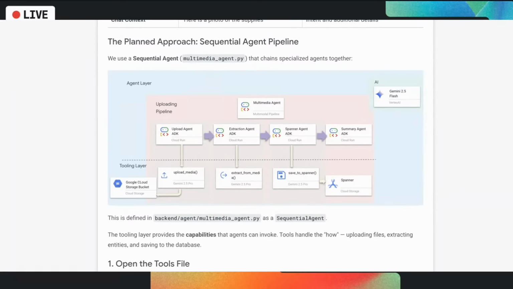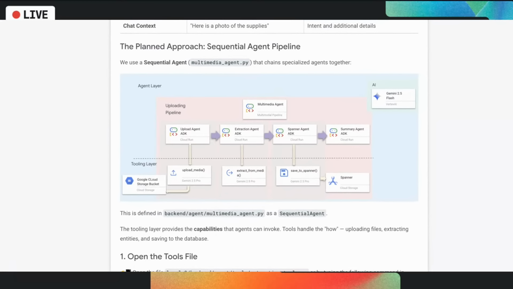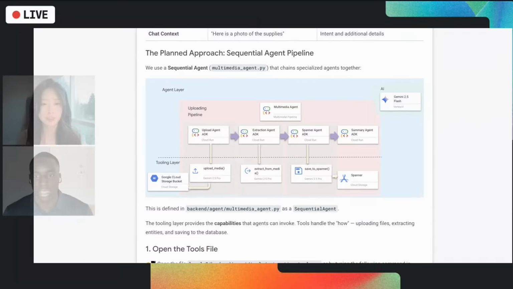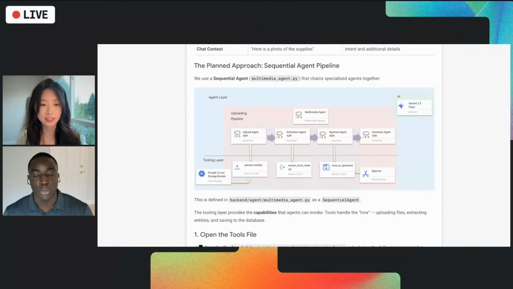So as Annie was mentioning, how can we design a pipeline that allows us to process multimodal data as part of our agentic system? Essentially, what we're going to be building, long story short, is what we call a sequential agent. There are different types of workflow agents in ADK. There are parallel agents if you want agents running together at the same time. There are loop agents if you want a workflow that runs up to X amount of times. And then the sequential agents, where sometimes you want a certain process behind how agents are called: I want agent A to be called, then agent B, then agent C.